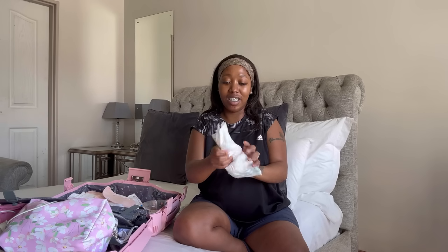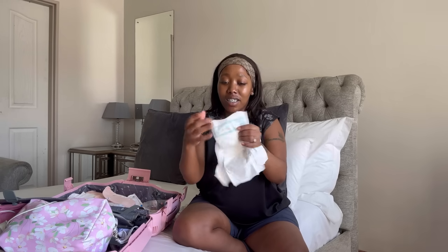I took size zero nappies and I don't think they're gonna fit, but we'll see. I also have a bottle. With my first baby I wanted to breastfeed but I did not have any milk supply — like completely dry. I even did laser on my boobs, I took supplements, I did everything I could. So with this one I'm not even going to go there. I use the Nook brand bottle because it's anti-colic.